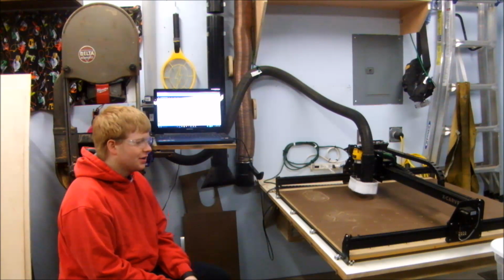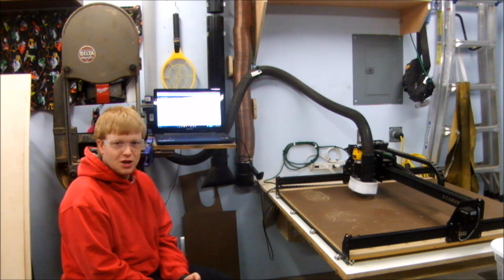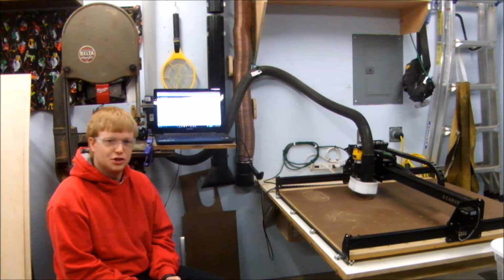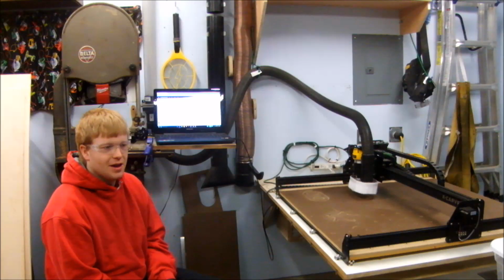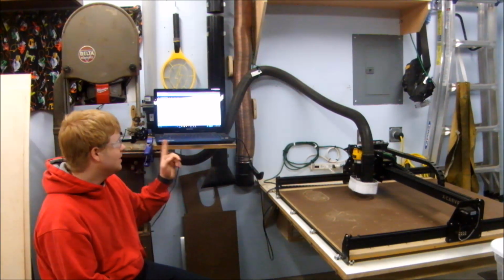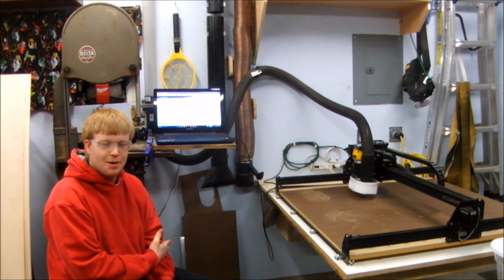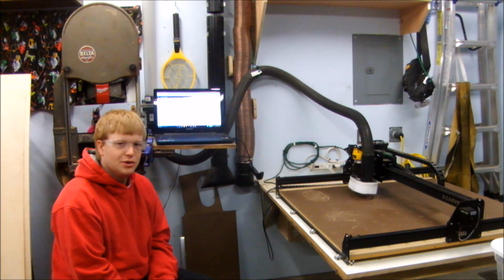So now, as for my conclusions, I feel the biggest downfall with X-Carve is the Easel software. In my next steps for X-Carve, I'm going to move to Universal G-Code Sender. It's a free program that you can download, and it just reads G-code and sends it to the machine. Now, Easel can be used to generate the G-code, and you can then save it to your desktop and then run it through Universal G-Code Sender. But I don't think I'm going to do that either.